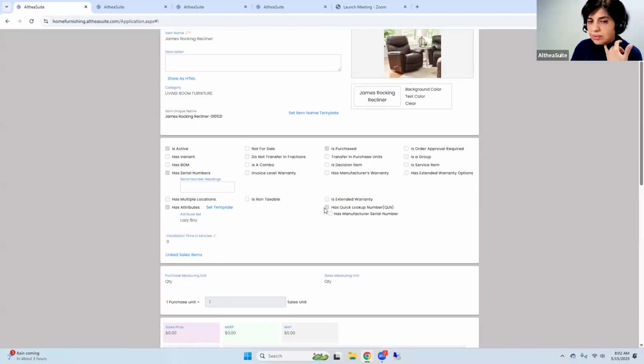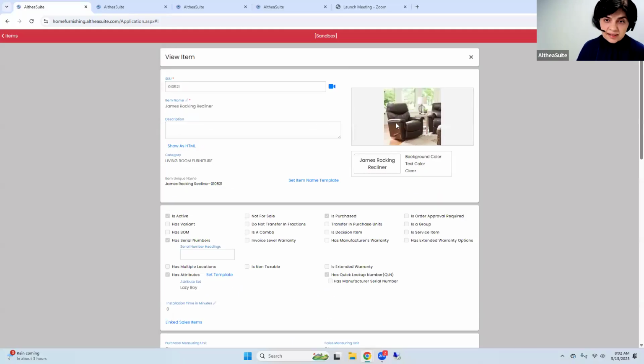Also, if you have a product with an attribute, we have a requirement that it should have an internal quick lookup number, meaning now that it's the same SKU being saved with different variations, we'll have to create a unique serial number for each of these so that we can show you the stock. And AltheaSuite is creating that number itself, so there's no need to worry about it.